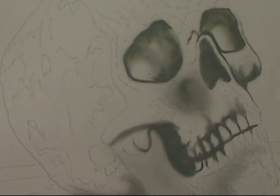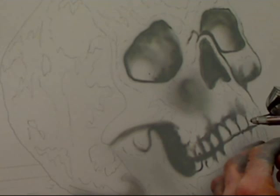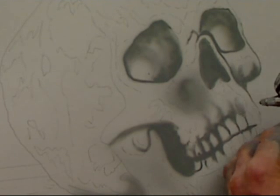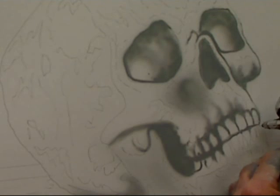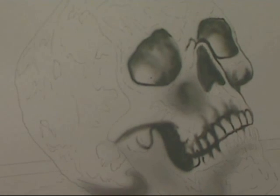So there I was just introducing a bit of a stippling action. Maybe mixed with a little bit of a spaghetti action, because what these teeth have to do, they have to start coming up the actual jawline there. So we've got the basis there going on for basically what we're looking at for the skull. I just want to define some of these major lines in before we go too far. So I'm just going to zoom out on the camera a little bit so you can actually see those lines going in.